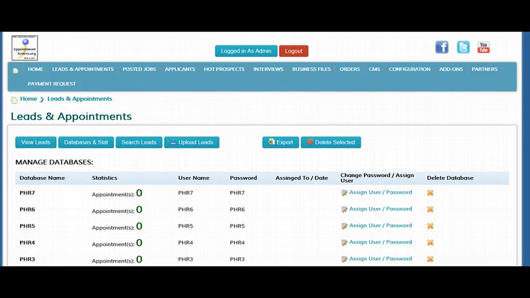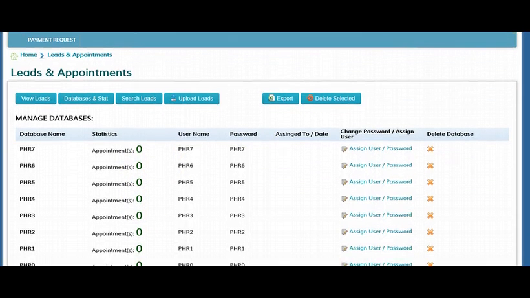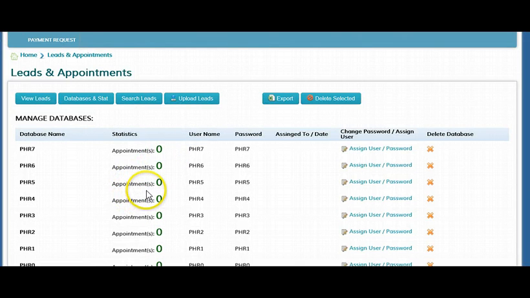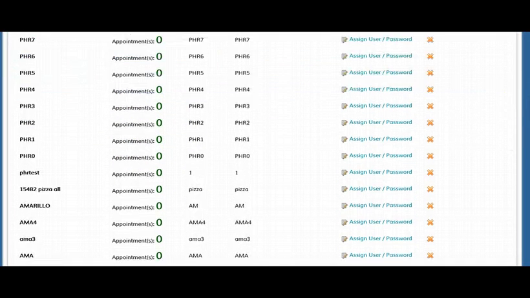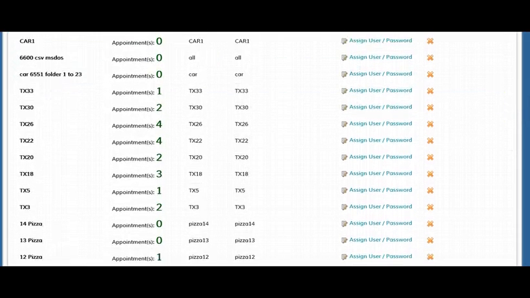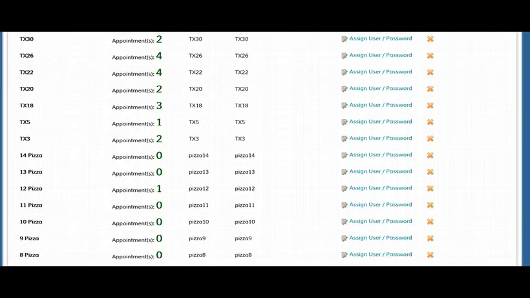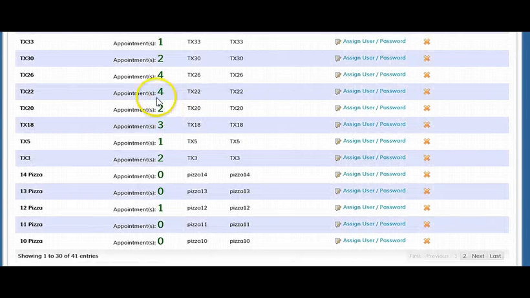I'm going to show you a quick thing here. What these numbers are for are very important, which allows me to manage 1,000 or more agents in a few seconds. Because I can pull down here. Here's some older databases here. For instance, this was, I believe, merchant account setting for a company in Texas. What the numbers mean is this agent made 4 appointments on that database. Usually these were about 100.